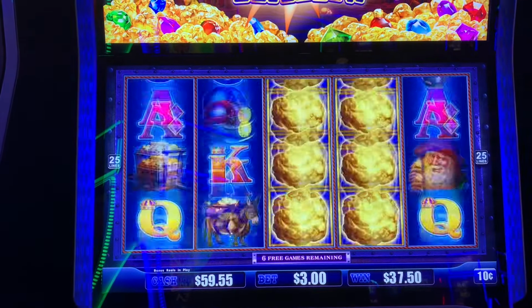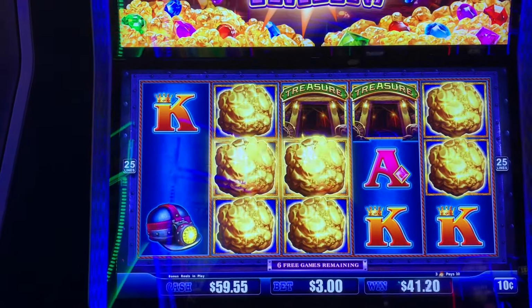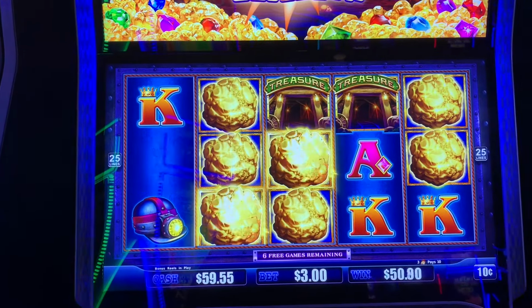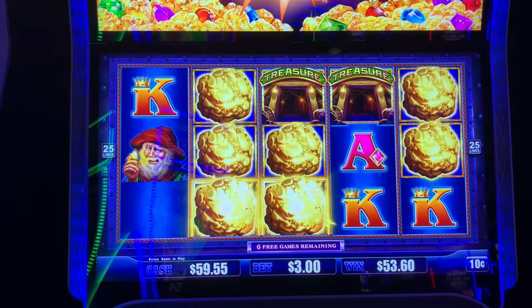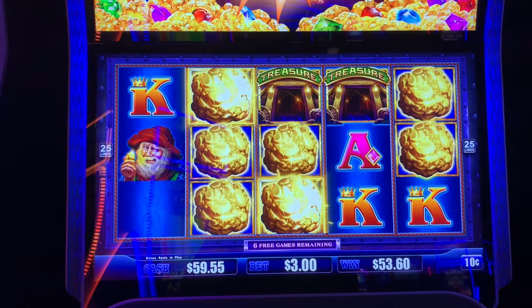All right, 37.50. Come on, gold nuggets. No, keep going. Oh, you blocked me up there. Why didn't you re-trigger? 53. Okay, we're already better than last time. Still have half my bonus.